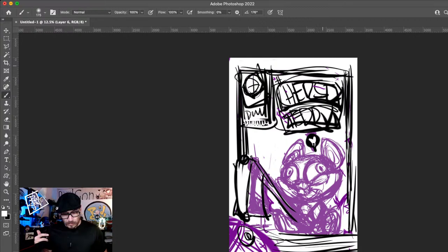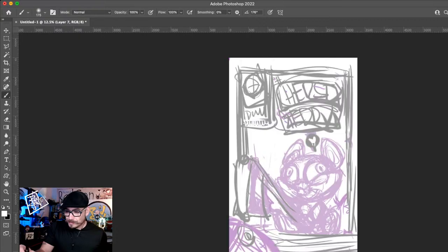All right. So now we have those three. I'm just going to merge those layers together. And I'm going to bring the opacity down a little bit, or a lot of it. And I'm going to start refining the design. All right, let's see.